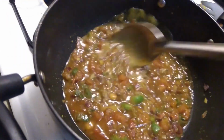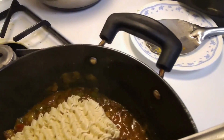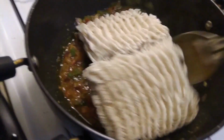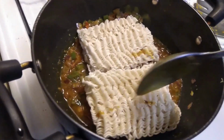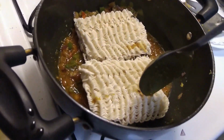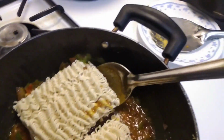This is heating up, so I'm gonna add this Maggi. I don't really like to break it in small pieces because then you don't get the long noodle. So what I do is I break them vertically. So once you add Maggi, you need to add more water.